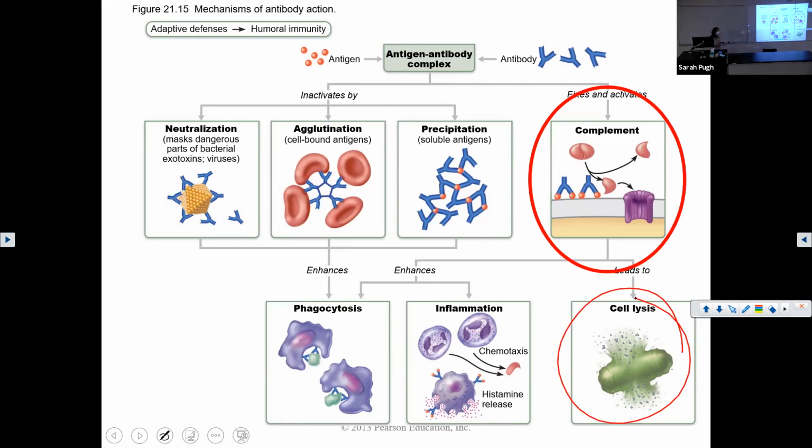So again, remember, when we think about incompatible blood transfusions, when you get a blood transfusion, if it doesn't match your own blood type, one of the problems is agglutination. So antibodies are going to cause it all to clump and clog small vessels. The other thing that's going to happen is antibodies are going to flag those red blood cells that don't belong. Complement proteins will punch a hole. That red blood cell will burst open, release all of that hemoglobin, and that will shut your kidneys down. Okay, so 2 things happen there.